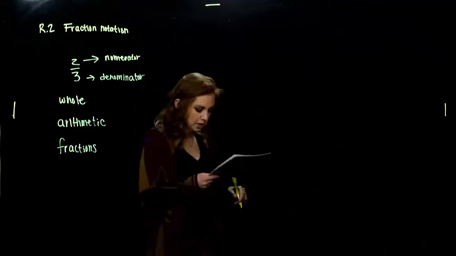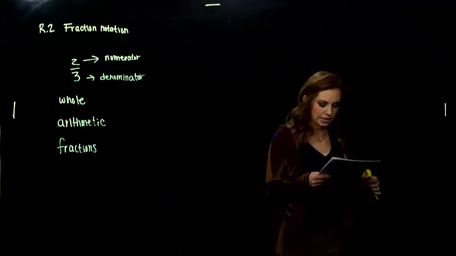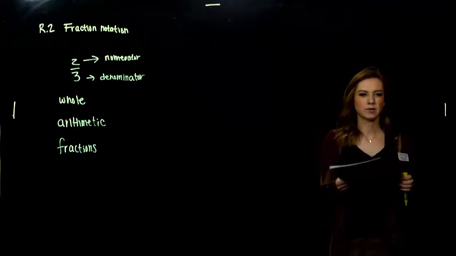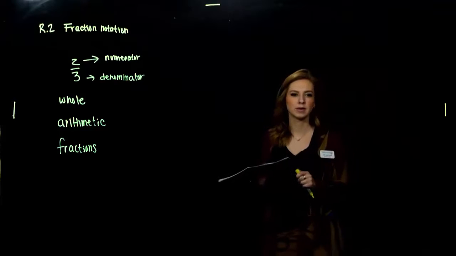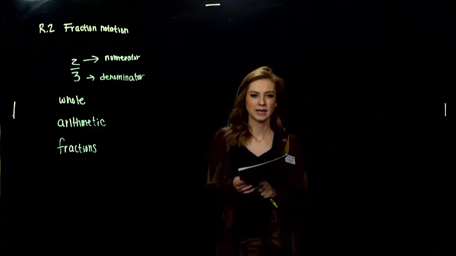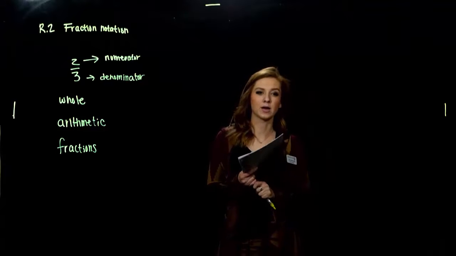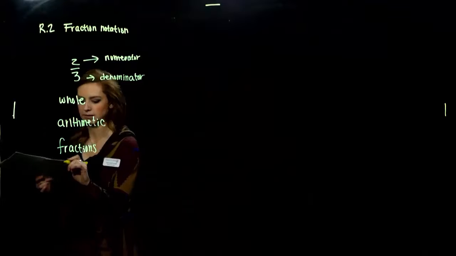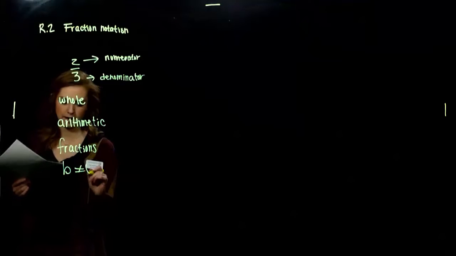All of these numbers can be named with the fraction notation A over B, where A and B are whole numbers. And what do we have to remember with fractions? What's the one thing that can never happen down in the denominator? I can never divide by what? 0. So in this case, with that notation, B cannot be 0.